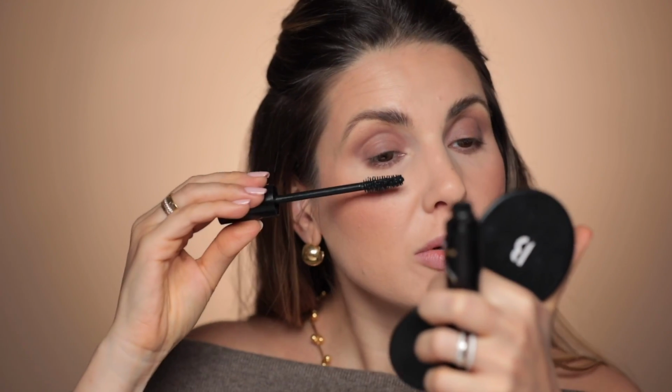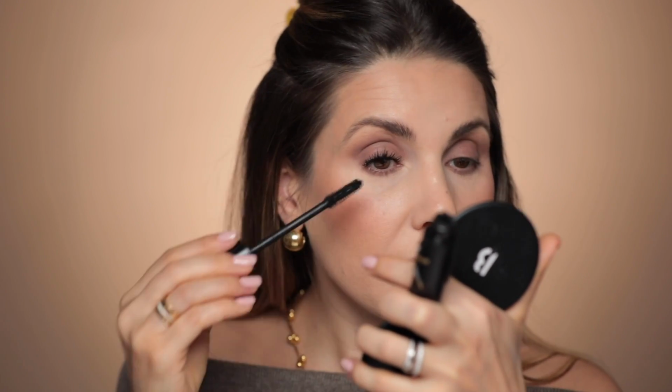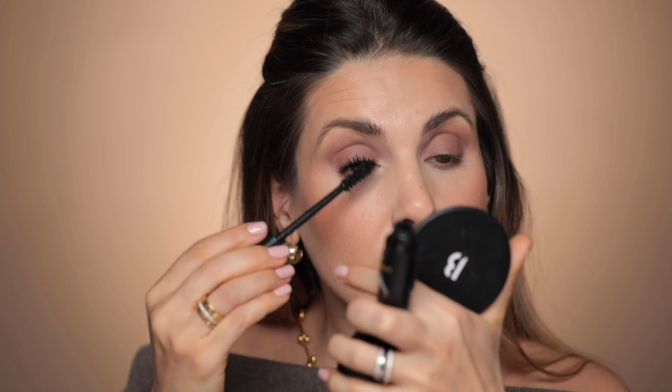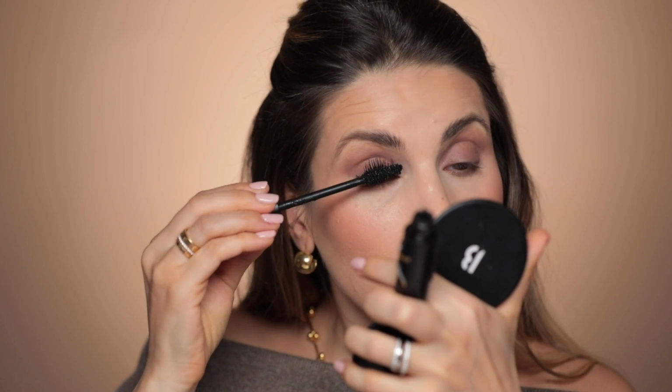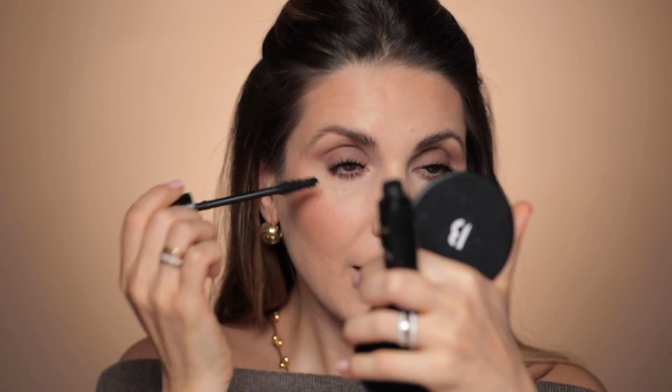And then mascara. Literally mascara, and that's it for the eye makeup. I'm using Lash Clash, and this mascara is spectacular. It will not transfer. Very important. Mascara on the lower lash line. And at this point, honestly, this could also be an evening look depending on your lipstick. Now I've got round eyes, and most of the time I will apply the eyeshadow so that it elongates the eyes, but not today. Today I'm just embracing the shape of my eyes.